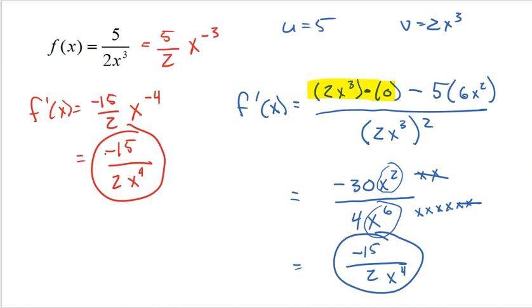But listen, I'd recommend using the power rule over the quotient rule. It got us the answer faster. But I did want to walk you through how the quotient rule can be used. The point I'm trying to make here is that the quotient rule is used for more advanced functions that we're going to see in a second. If you could easily turn it into a power, use the power rule, please.